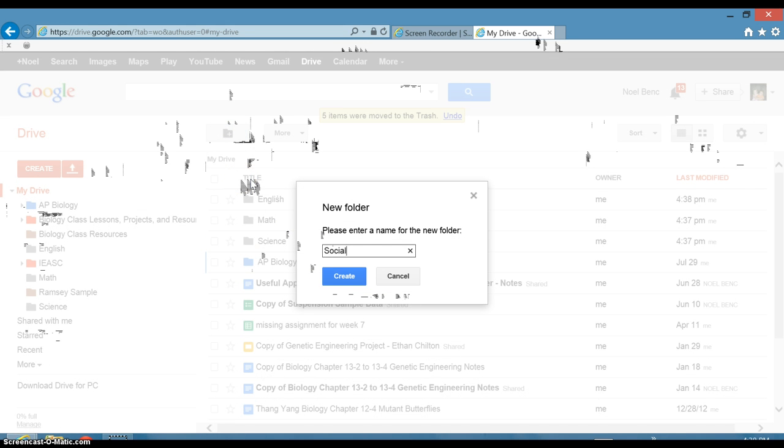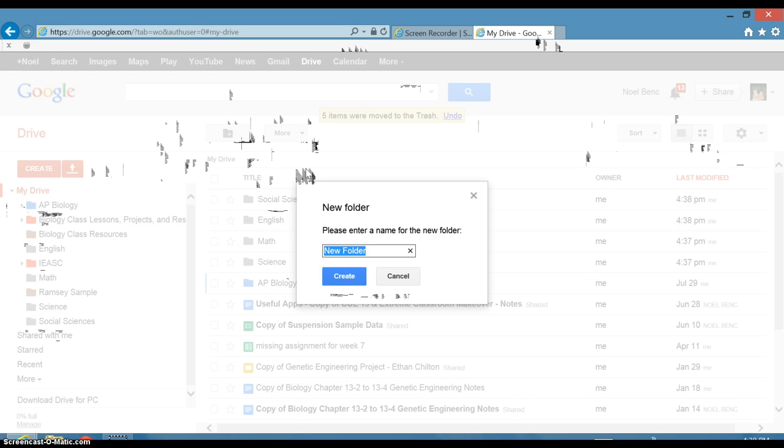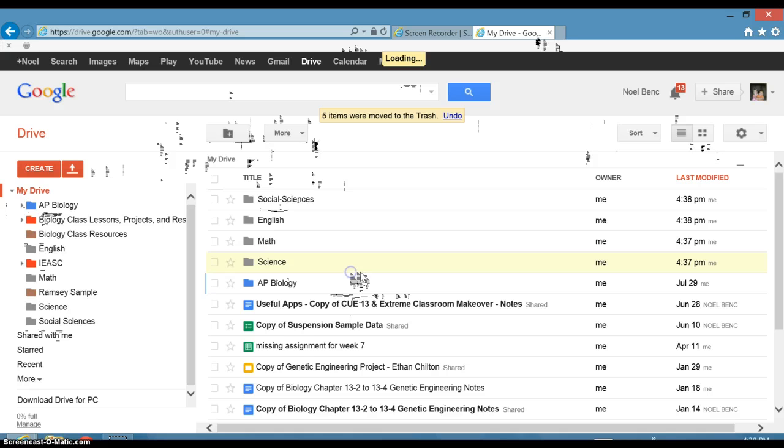A social sciences or social studies folder, which would entail your world history, your California history, or U.S. history, I should say, government. If you want to change that name, go ahead and do so with whatever you want. I don't know what the current terminology is for that class. It was social studies when I was in high school. And then I'd create an electives folder.